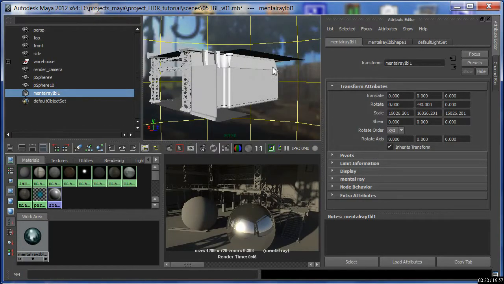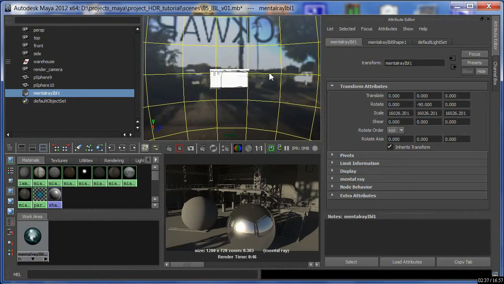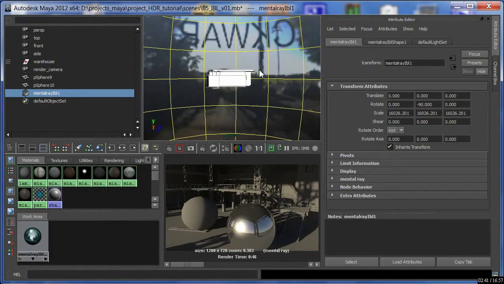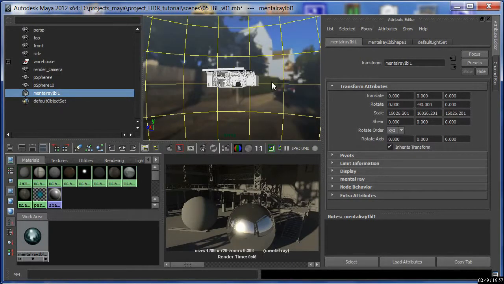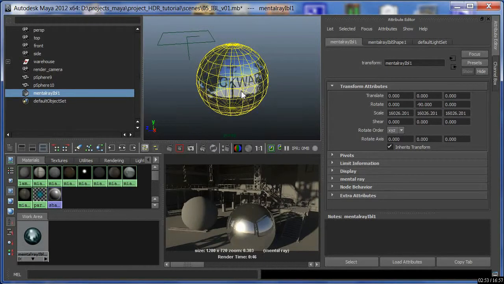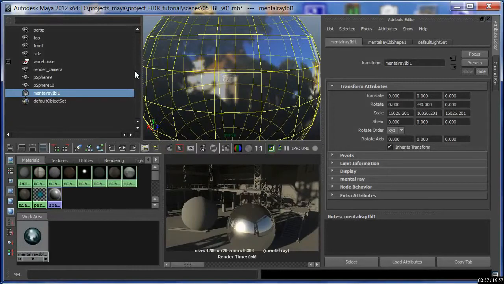There's one other thing I noticed. I do see some text there. I actually painted some text to see if it would show up backwards. Now I'm looking at it. It is the word backwards, and yes, it is showing up backwards. Now if I go outside the sphere and I look at this thing, I see that it's showing up forward. So that definitely proves that it's going to be backwards in my render.